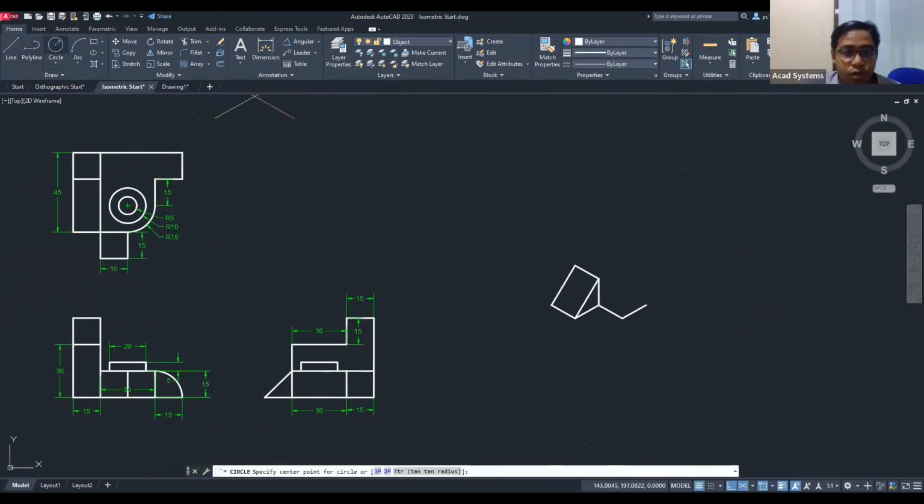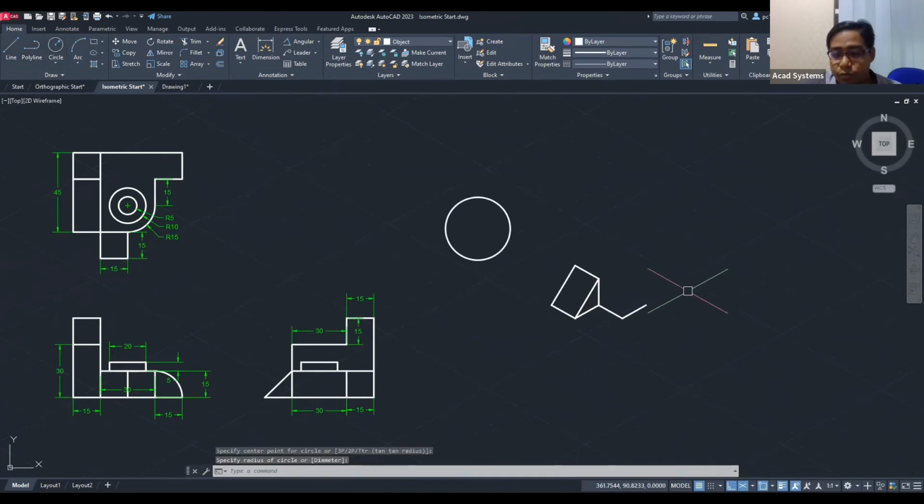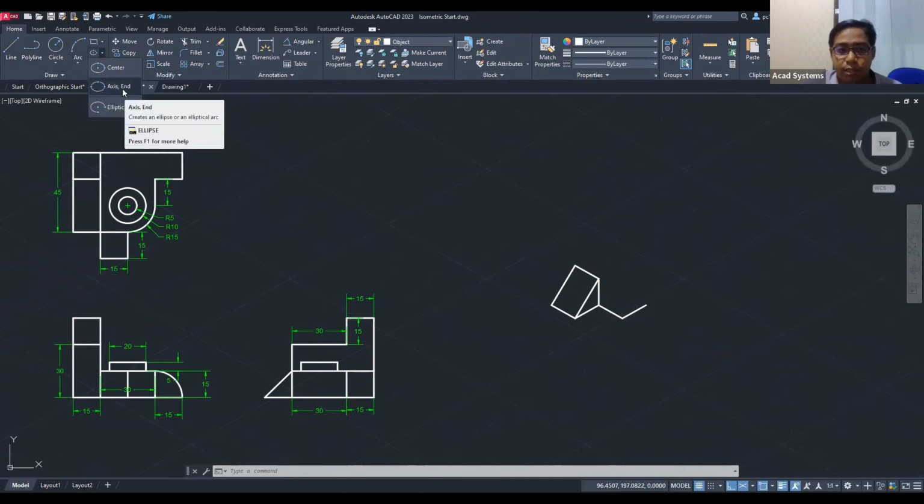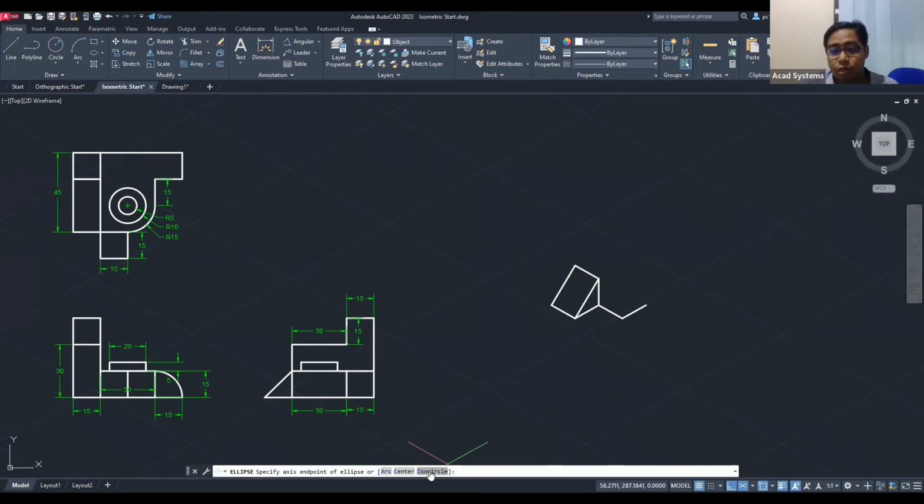If you're using the normal circles, you don't have the circle which uses the ISO look isometric. In order to do that, you need to use what we call an ellipse, and downward from the ellipse, you need to use axis end. You cannot use center or elliptical arc. You need to use axis end, because on this axis end we have an additional option, which is iso circle. This will allow you to create an ellipse with isometric with the background.